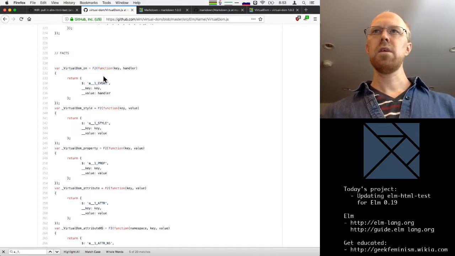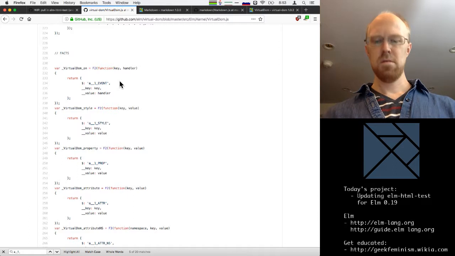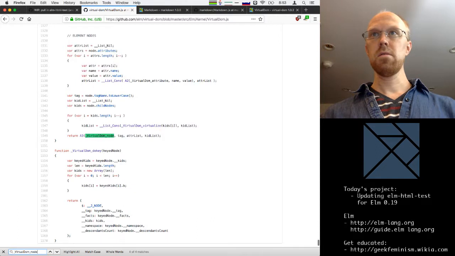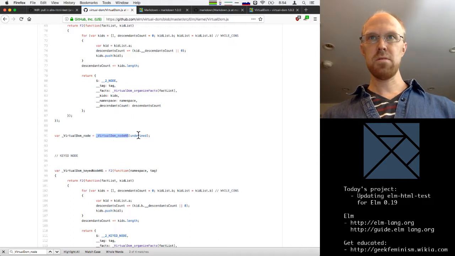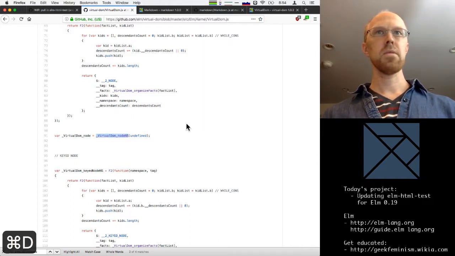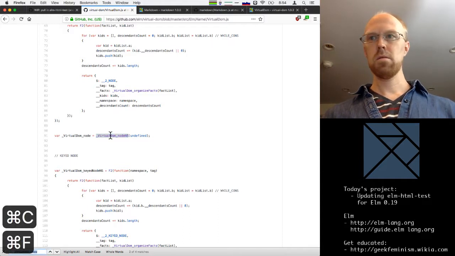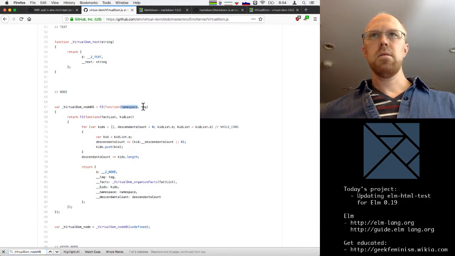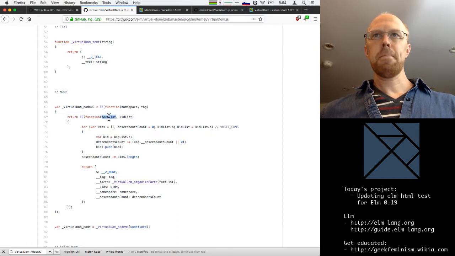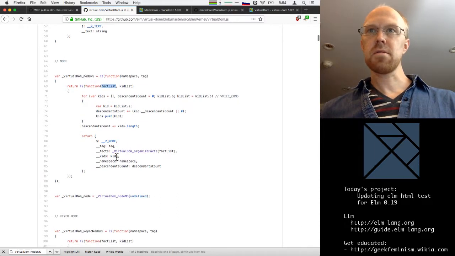So this produces an attribute when we call virtual DOM node. That just calls virtual DOM node namespace with no namespace. This gets a namespace and a tag, returns a function that takes a fact list and a kid list. So facts are the attributes.